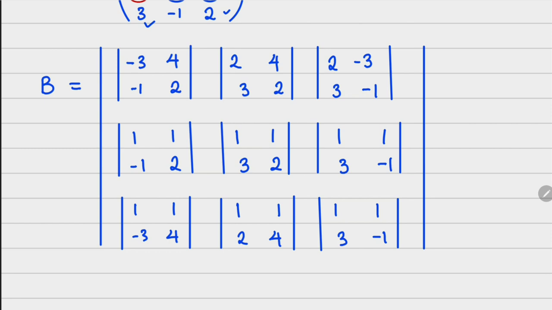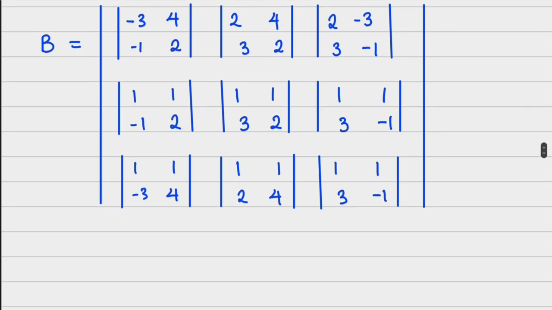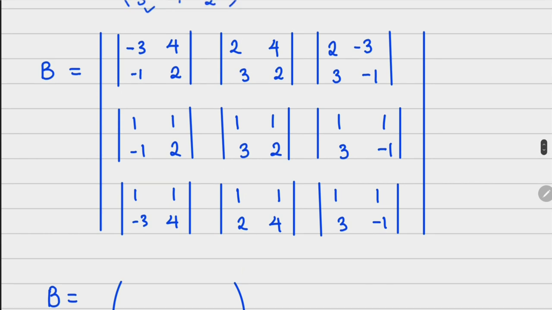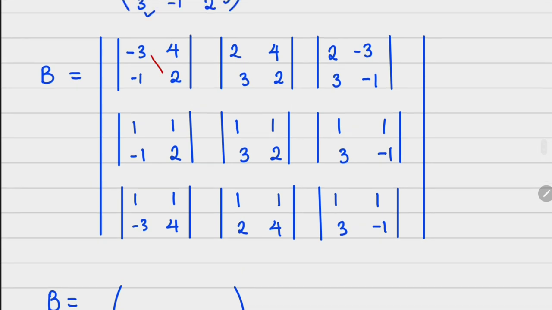Now looking at the screen, you see everything is now completed. So I can now get my B, okay, as being B will now be a matrix of what I'm going to be doing now. You see, I'll multiply this, then multiply this and find the difference. Now, if you do this, you are going to have minus 3 times 2, which is minus 6. Then we have minus 1 times 4. I think we've done it before, right? And what you are going to get in this case will be minus 6 minus 4. So the answer is minus 2. We've done it before. I just want to show you so that you know that this is exactly what I'm doing.